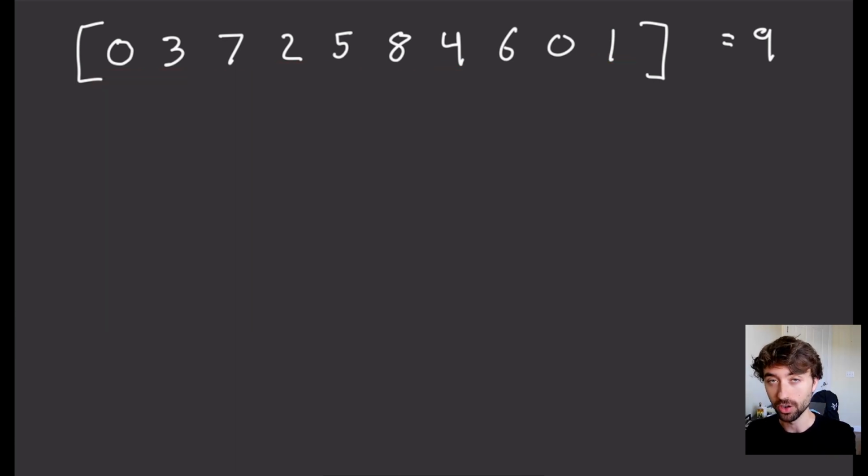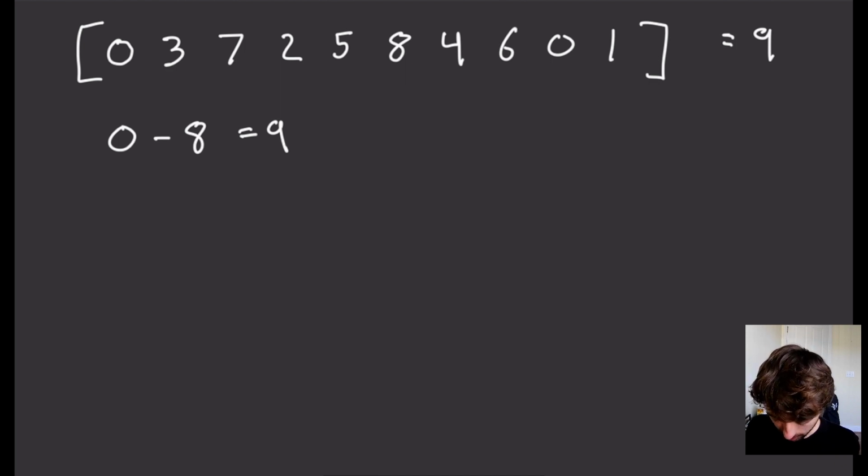So for how to solve this, one thing that we could do is we could start looping over all of the values in the array. And so we would start here at this 0, and we would say, okay, let's see how big of a list we can build. So when we do that, just like I showed in the example, we would be able to go from 0 all the way up to 8, which equals length 9.